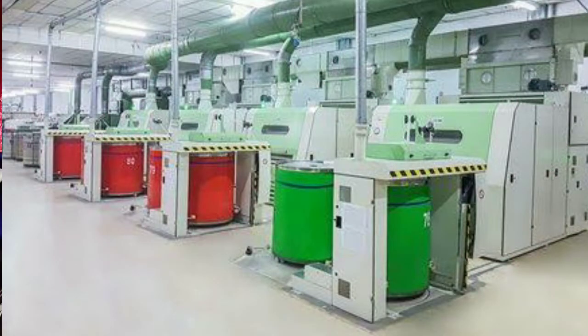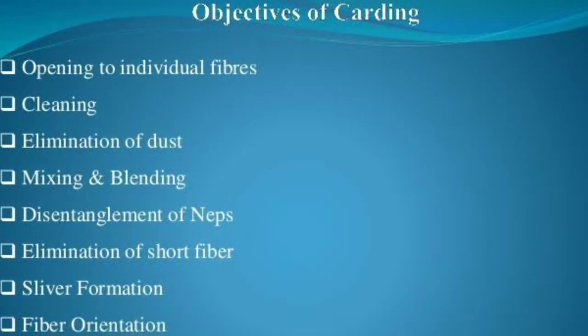Carding section plays a very important role in the spinning. Why is carding called the heart of the spinning? We should know at first. The main objectives of the carding machine are: number 1 is the individualization of fiber. It means it makes a single fiber so that the fiber could remain individual in a sliver. Number 2 is the removal of nibs. So what are nibs? Nibs are the entanglement of fibers which is removed in the carding section.